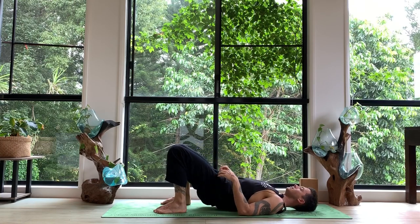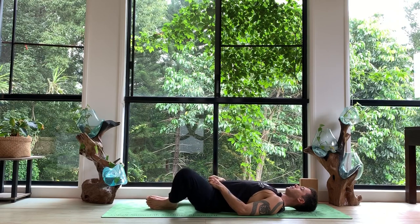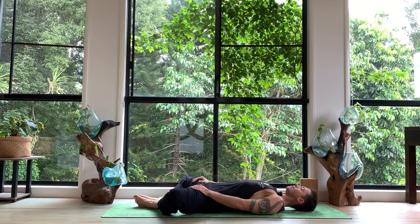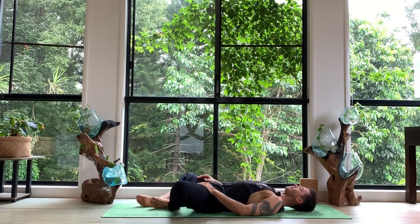Good, lowering down the hips. So you can stay in this bridge position, or you can take Baddha Konasana to finish off. So soles of the feet together, knees open and apart. Depending on how intense you want the stretch, the further away the feet are from the hips, the less intense it should be.